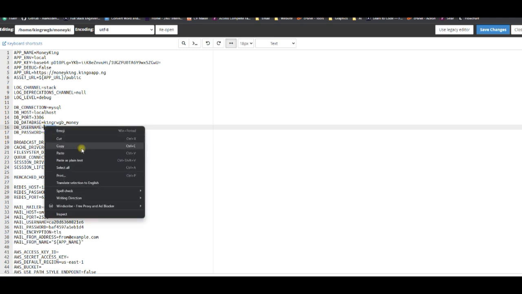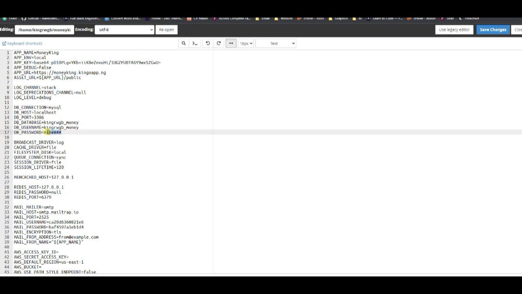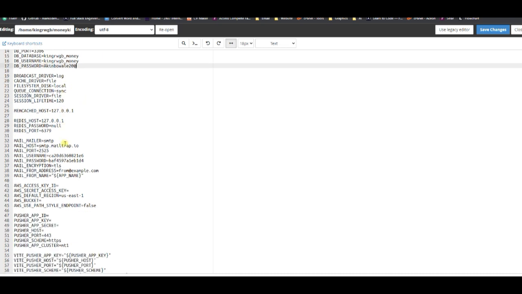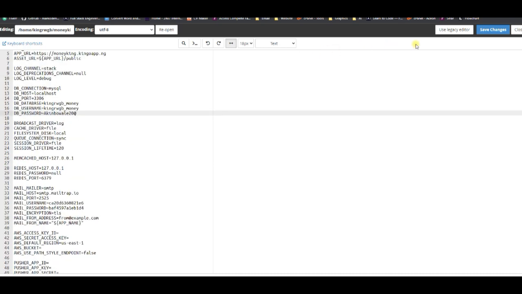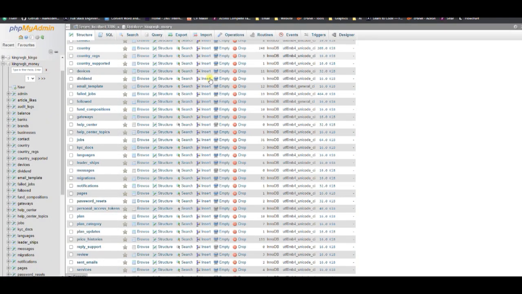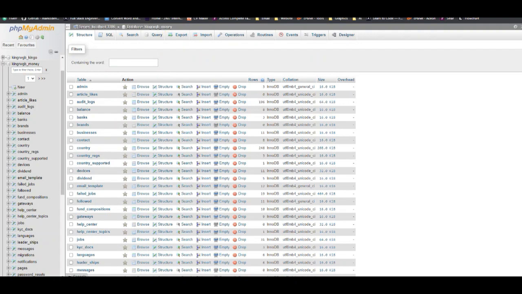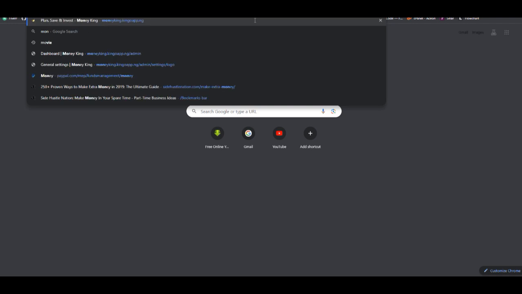Copy, paste, then you put that your password. You put your password and you save. After saving it, you can close this, and we can now try to run our website. Go to your URL and click.